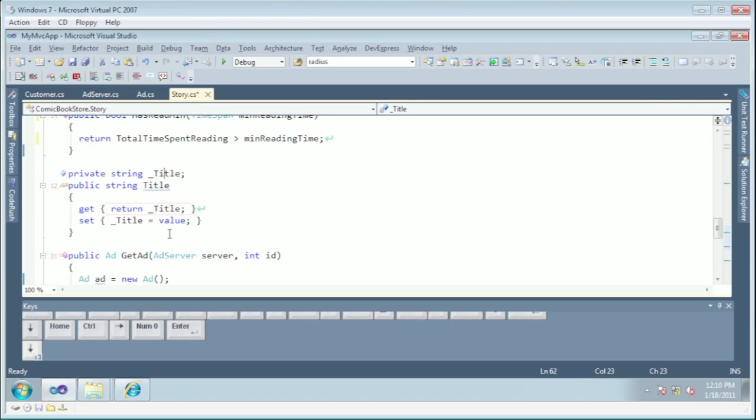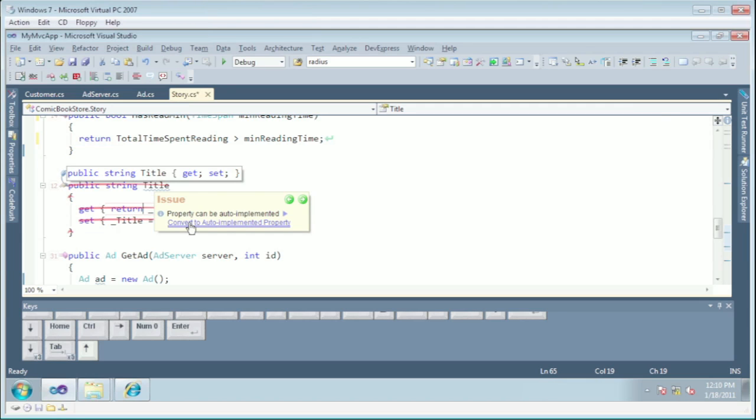So with title, we've got some backing store, but if we tab to next reference through this, we're not really using that backing store effectively. And you can see in the getter and setter, there's no side effect code in either one of these two, right? In the getter and the setter, we're directly writing to that field variable. So when that is the case, we can actually convert that to an auto-implemented property. And here you can see CodeRush highlights that with the issue. You see the squiggly line right there, and the issue says convert to auto-implemented property.